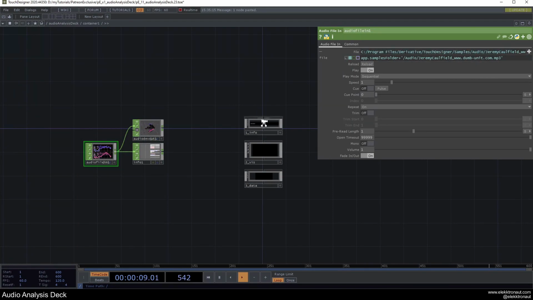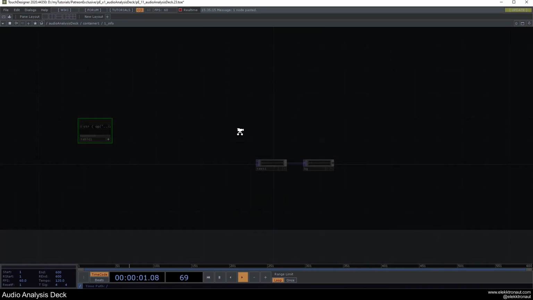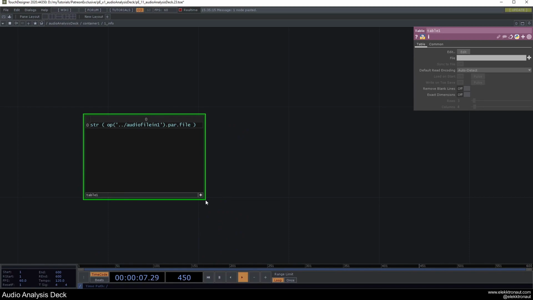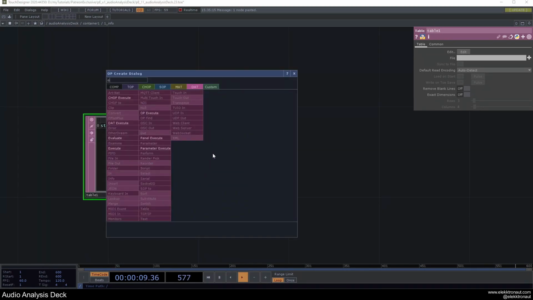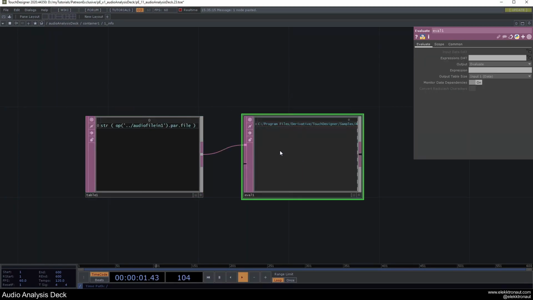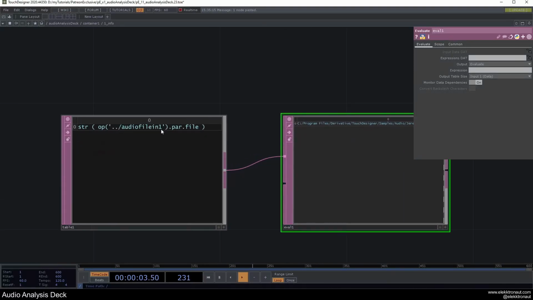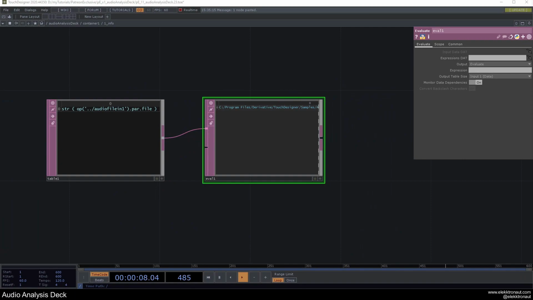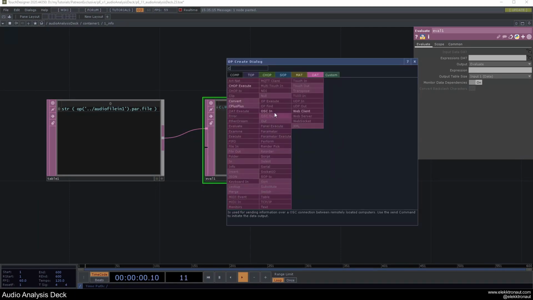We wanna have that. So par.file, and we're gonna come back here in a second, but this works for now. Let's add an evaluate here, so we're actually getting the output.